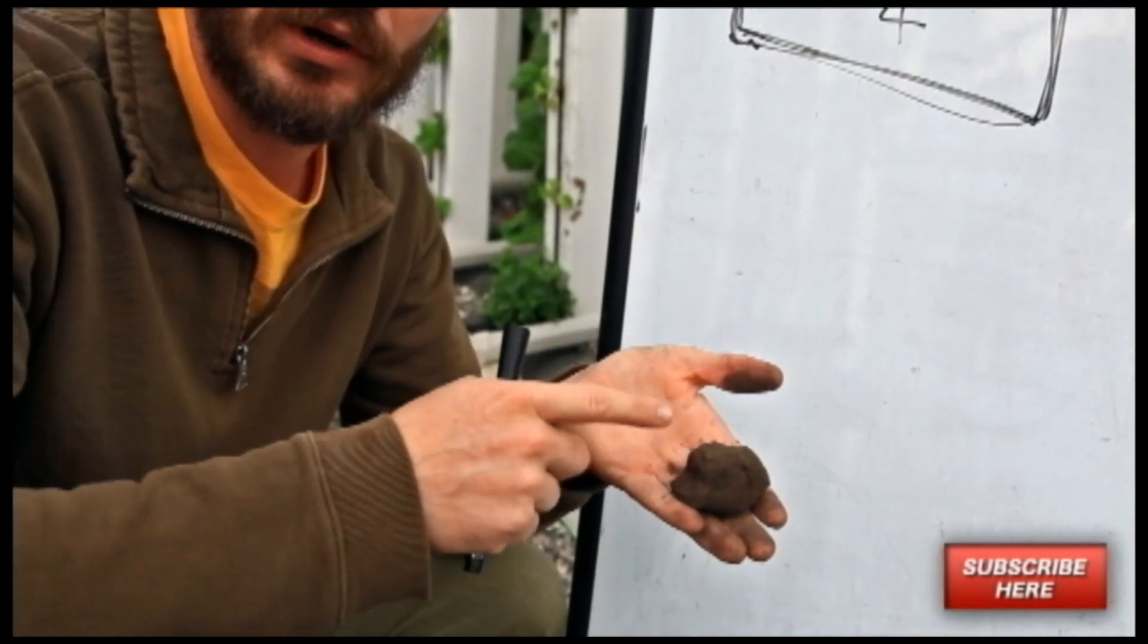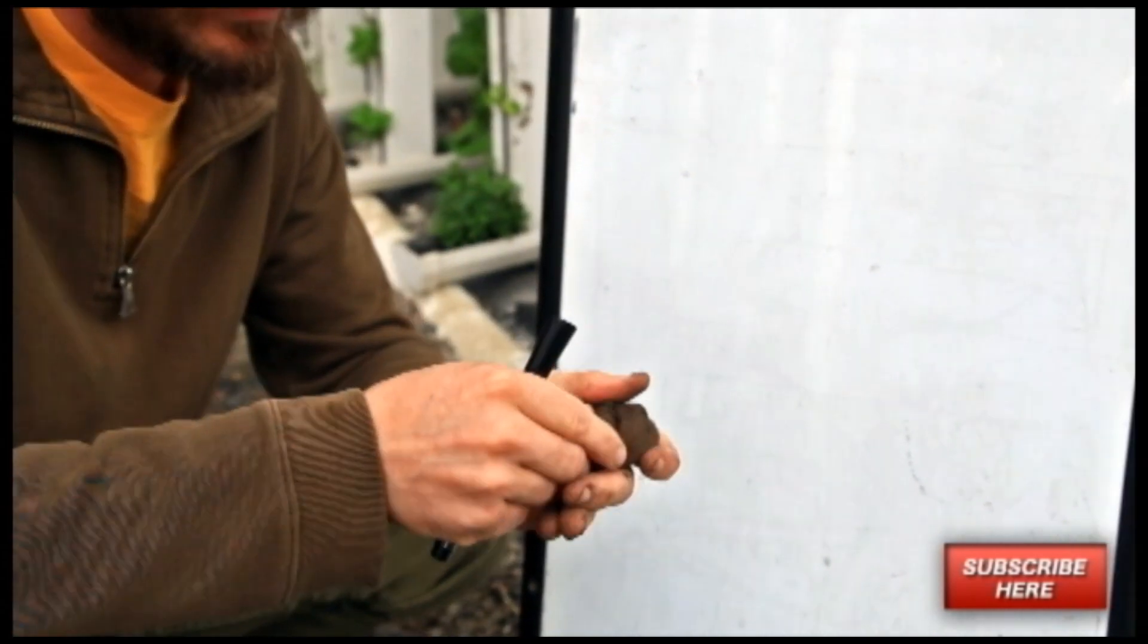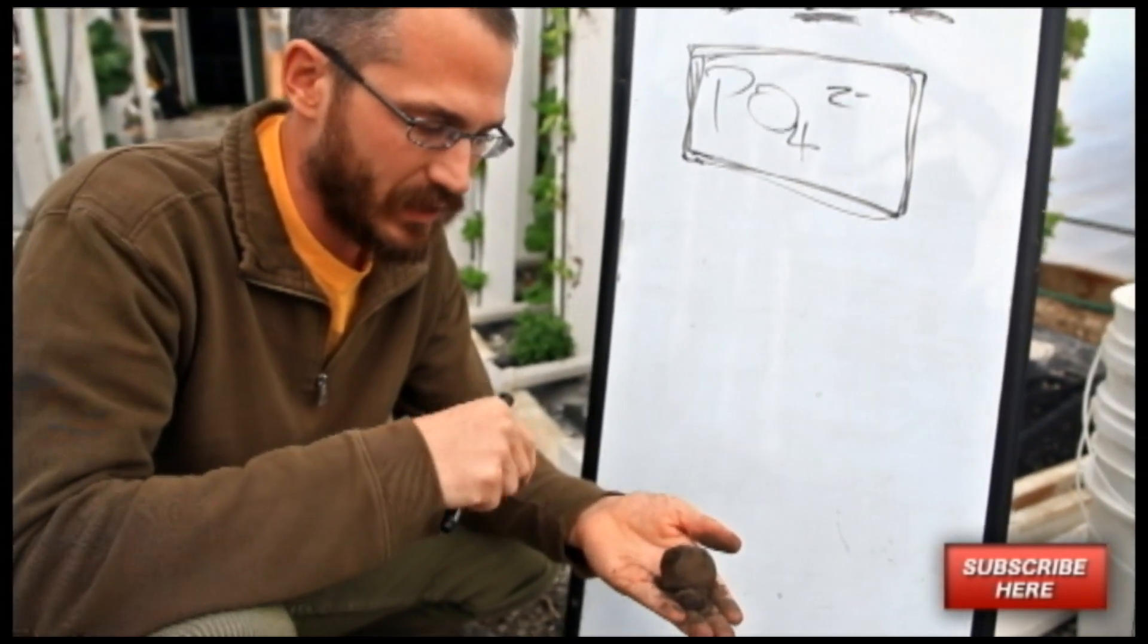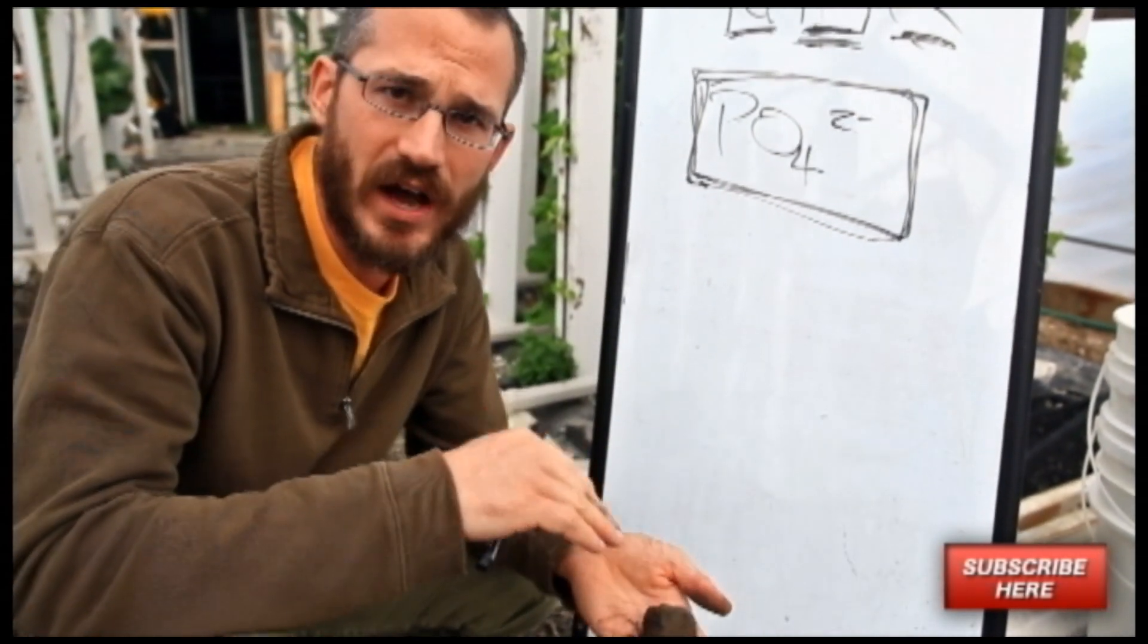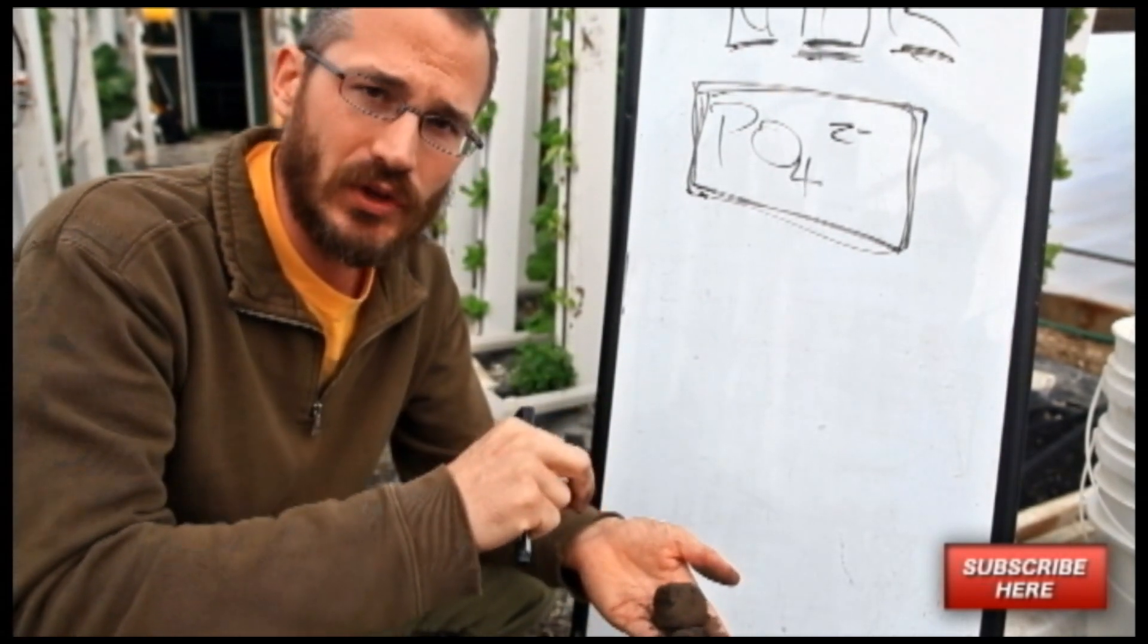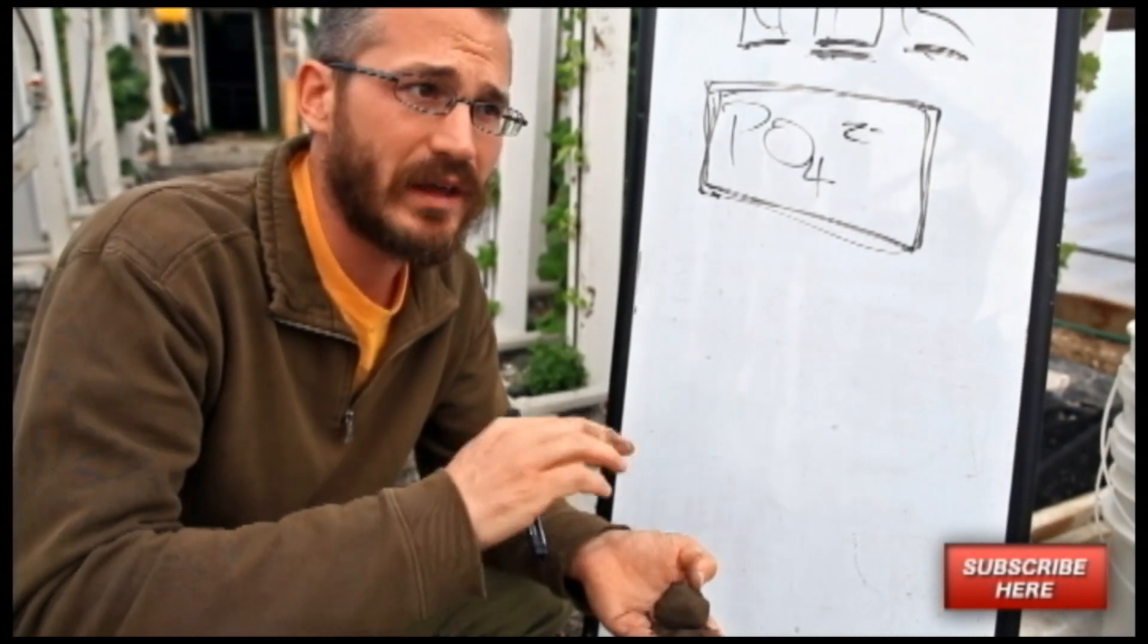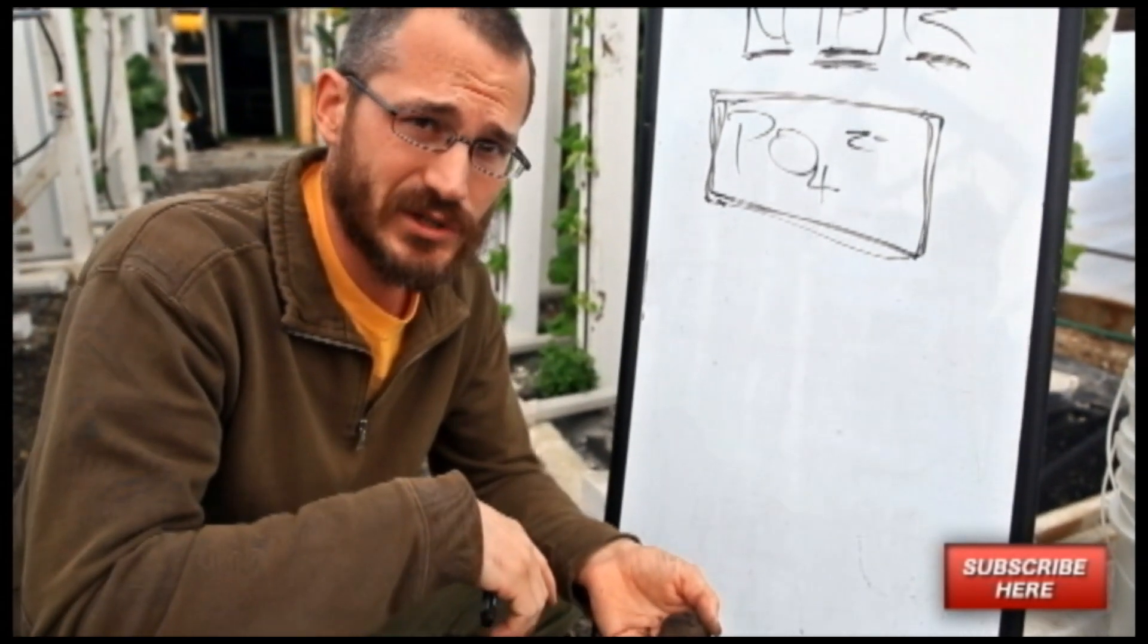So in our reproductive system where we're growing tomatoes, where we're growing cucumbers, one thing we can do is actually add a little rock phosphate. So this is a naturally occurring rock form of phosphate, and it typically comes as a powder. And it's something that you can break up and add to your system in relatively small quantities. And one caveat here is that if you do add rock phosphate to your system, make sure you are shading your fish production part of the system, because what this can do is actually cause an algae bloom if you're providing a lot of light to your fish.